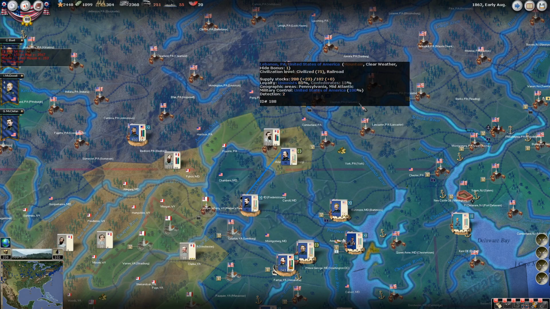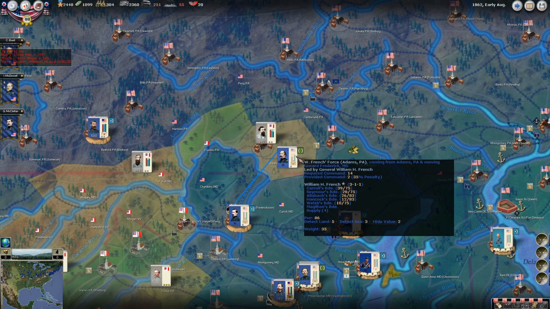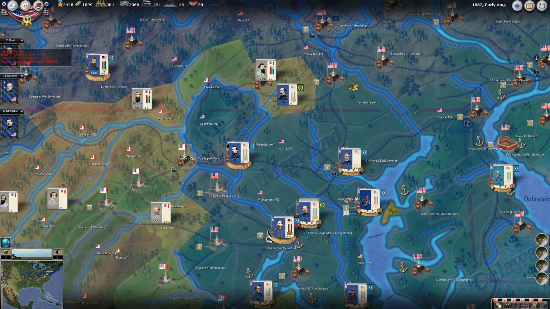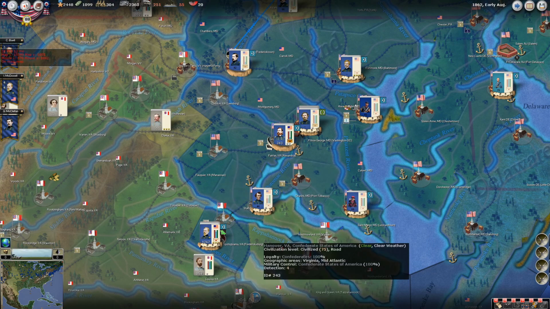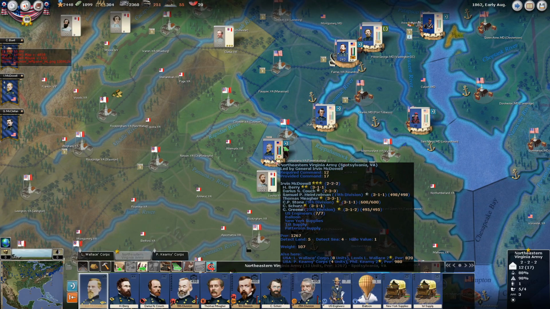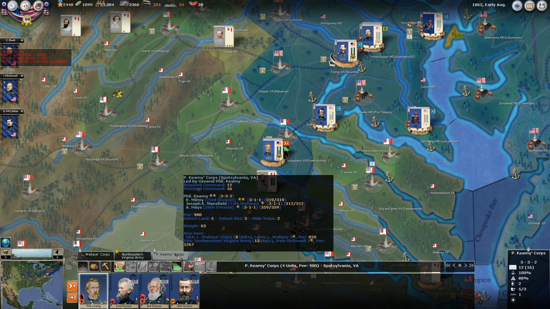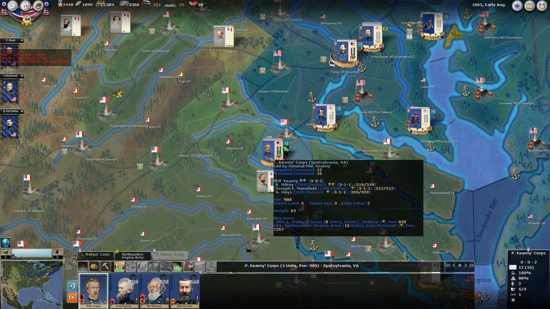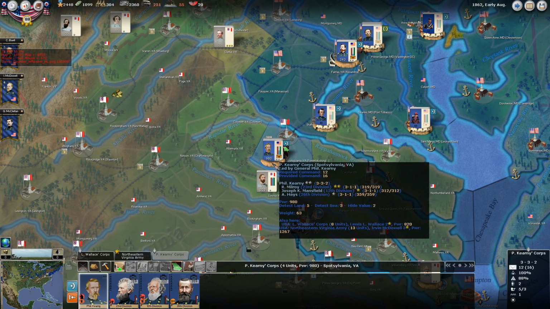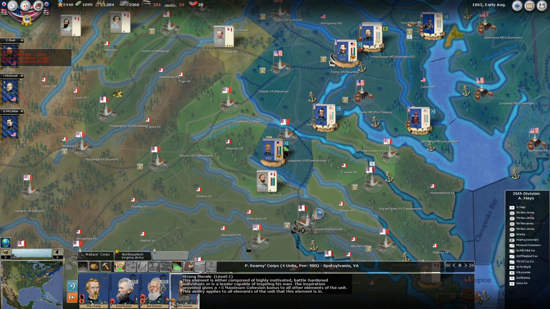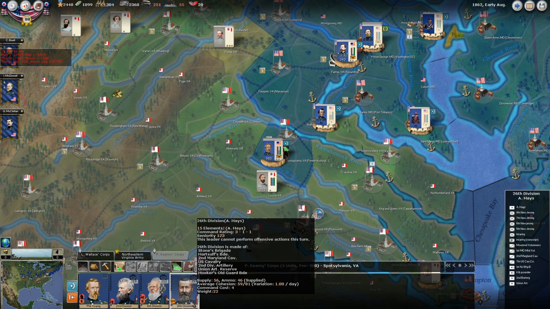But Theophilus Holmes, the good news is if we can keep inflicting casualties on him, he can't sustain what he's doing up here in Pennsylvania. So I'm not too worried about that, especially since I've got such a decent force here. You can see the force that I've got. Now, they are significantly smaller in terms of power. Their power's been cut by half. So I don't know if that's an issue of supply, but you can kind of see, I'm not sure what the blue number is there.